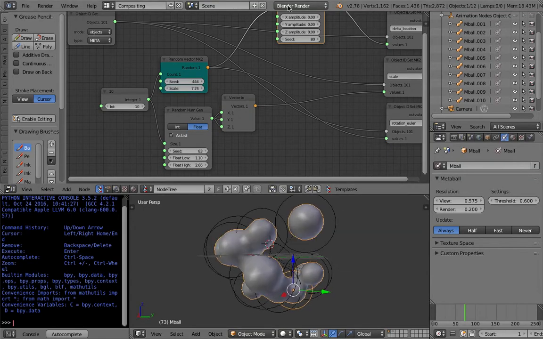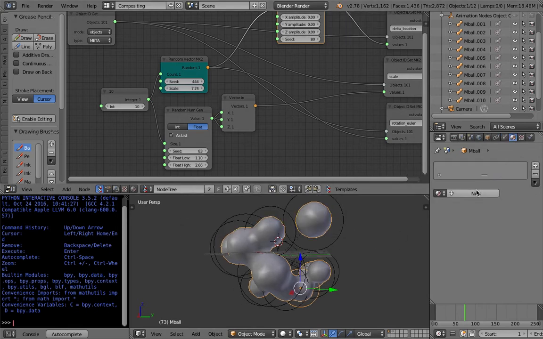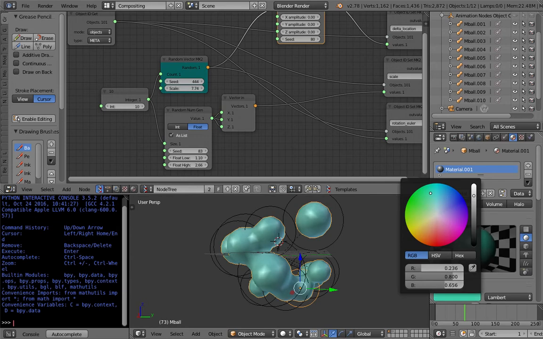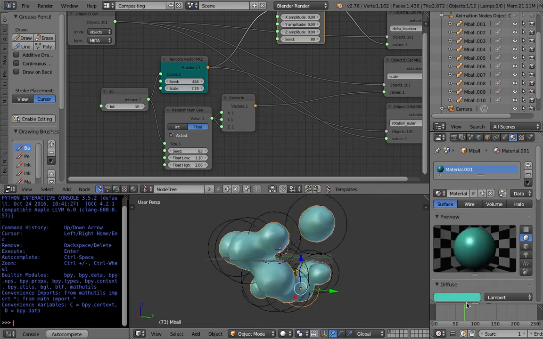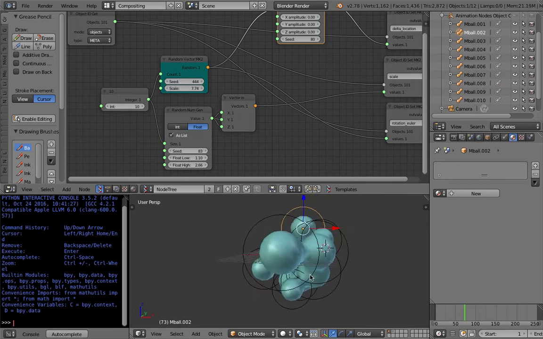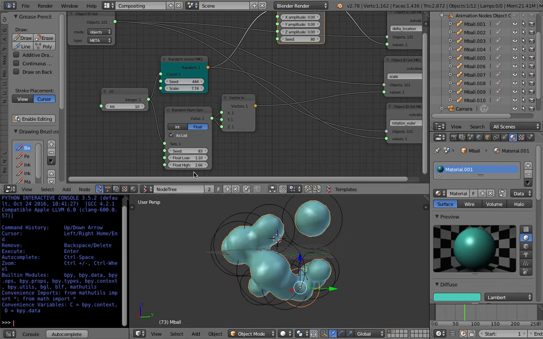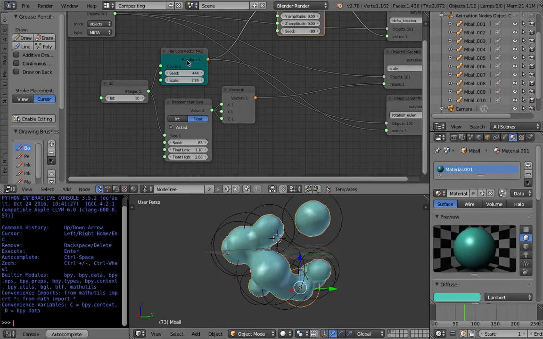We're gonna try to colorize the metaballs with different colors. Normally, of course, we can only have one color for the metaballs. If you say green, it's gonna be green, and it cannot be a different color. But we will try to use dynamic paint to colorize each metaball. Okay, let's see what we have again.